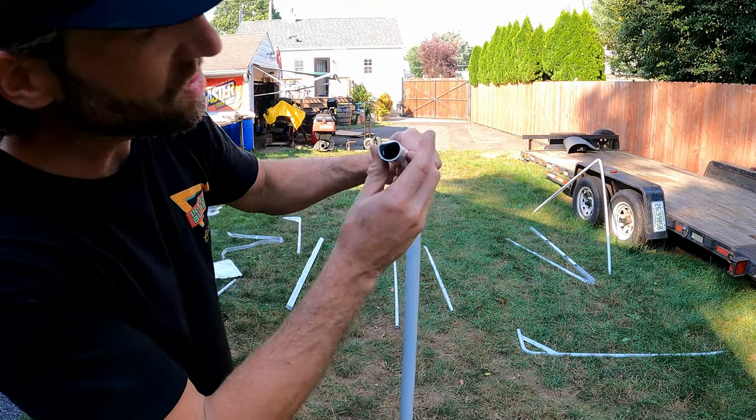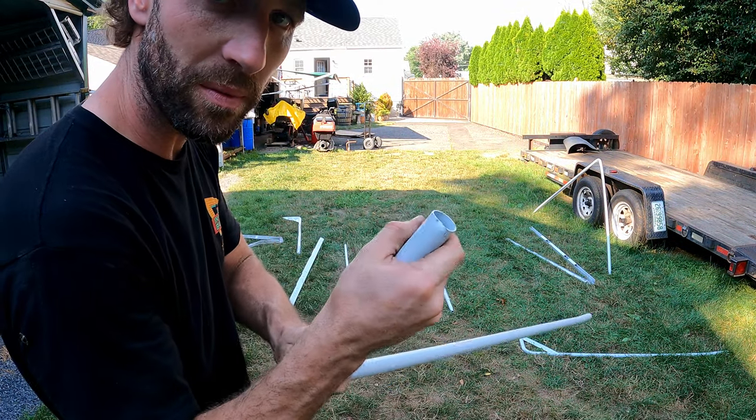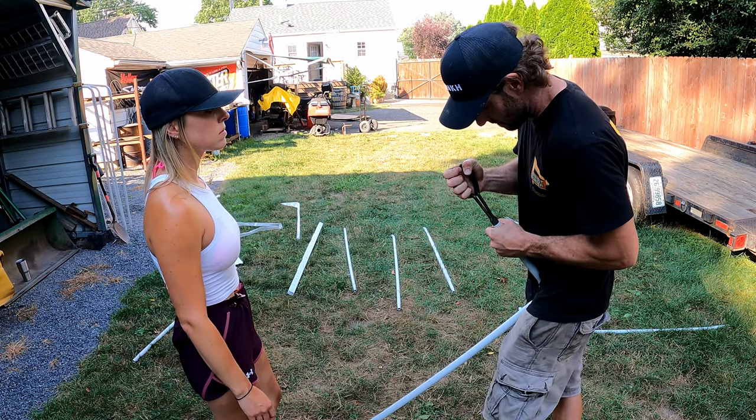Now that all went smooth. We do have one pipe that's bent. Looks like maybe from shipping, but it's no problem. I can bend that right back with a pair of pliers. Good enough?